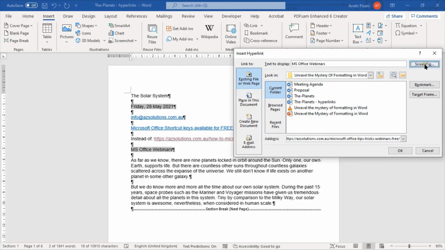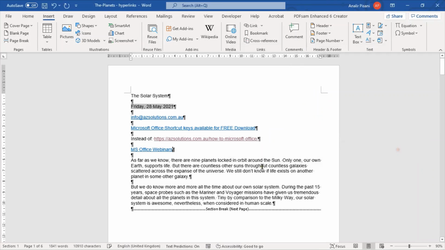There we go. So in the screen tip, now you've got a clear piece of text, but even when people hover over it, they've also got a clear tip at the top there.